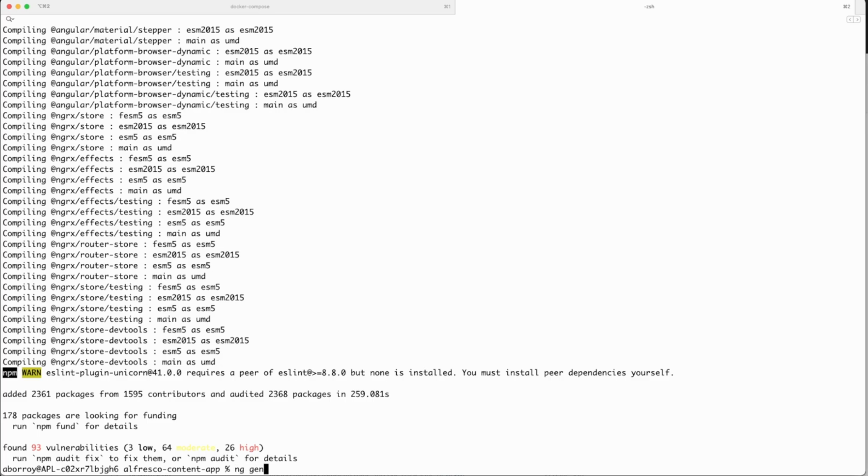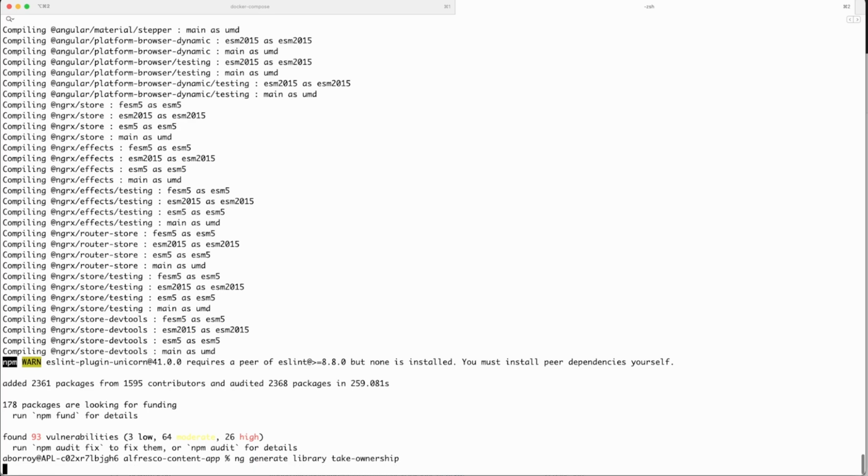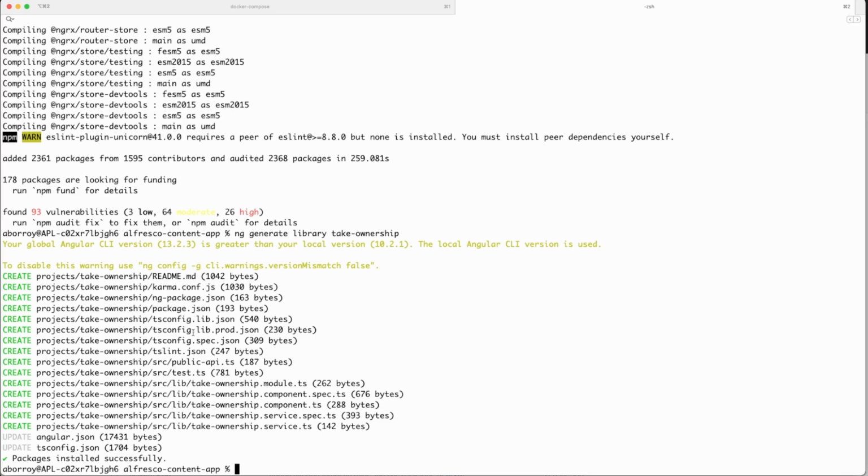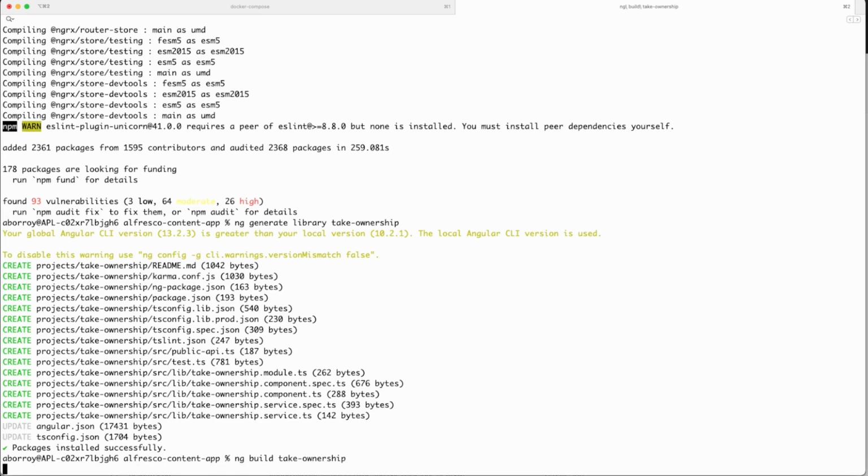So the first thing is to generate the project, generate the library. We are going to name that take ownership. This will create a simple project, a simple module with the full scaffolding. So we have this prepared to start developing with the components, the service, and so on. So let's wait for it just a bit, and we can even check if that is building fine.